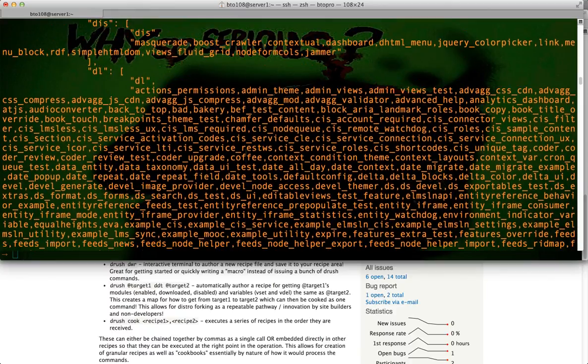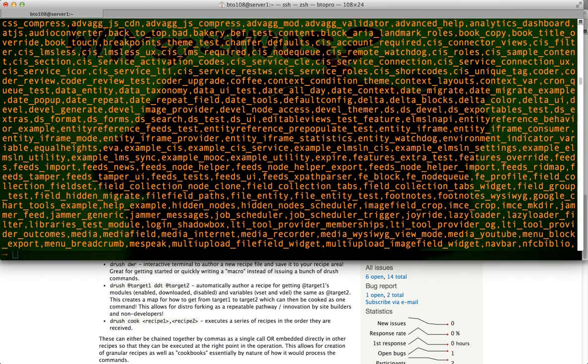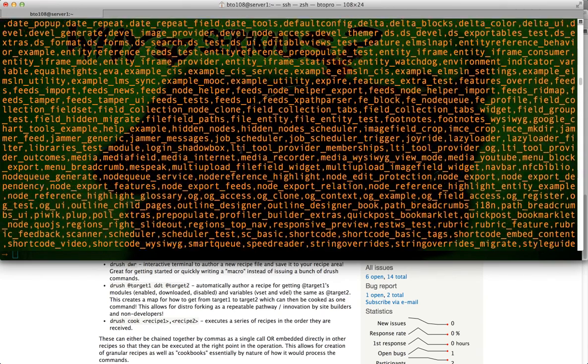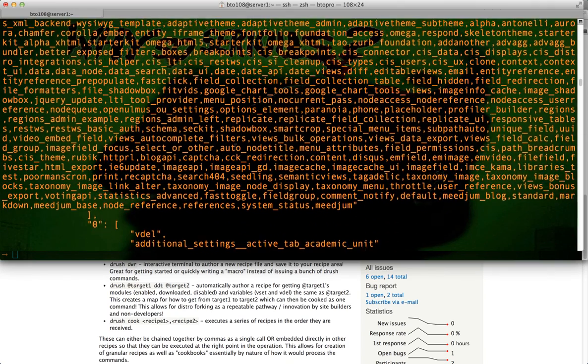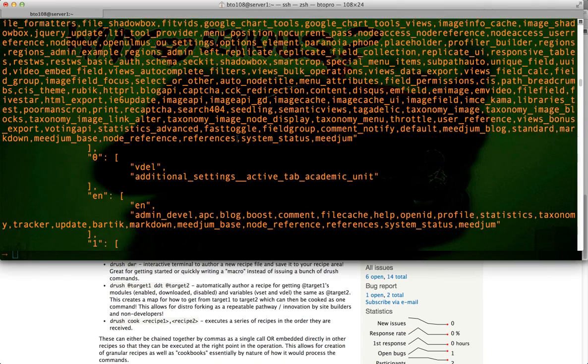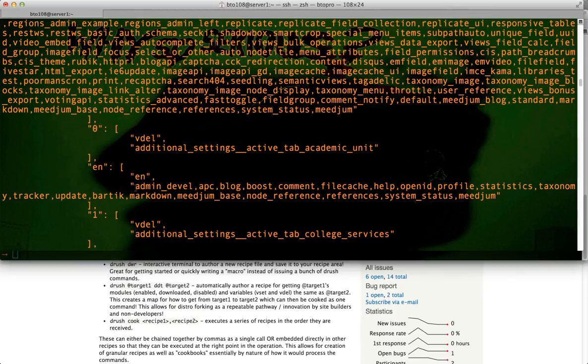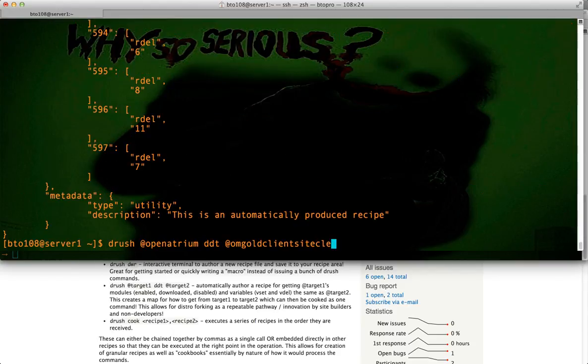Here's the things that one system table registry has that the other one doesn't, which gives you a sense of the complexity of one site versus the other. One is just like my personal blog. The other is a whole stinking learning management system. And then here's the projects that need to be enabled. So the enables and disables really aren't that different. It's just all the things that need to be downloaded as far as potential dependencies and things like that. So you can see how this would be pretty powerful.